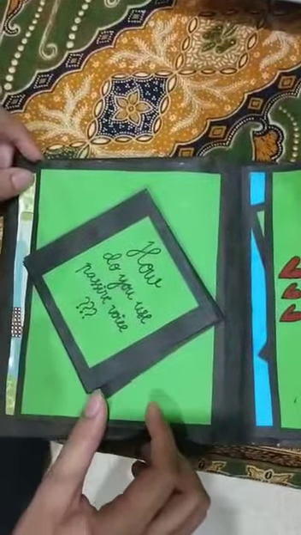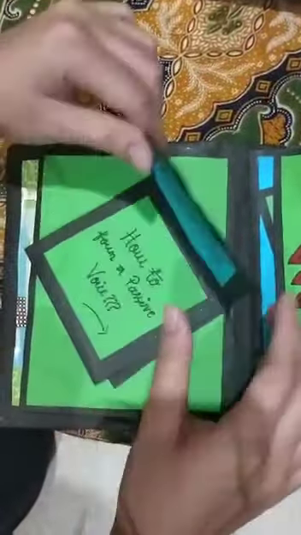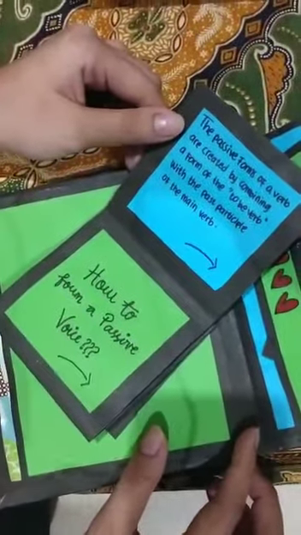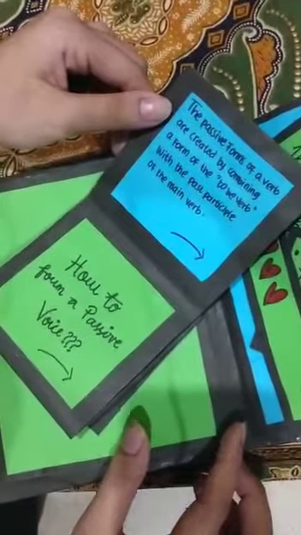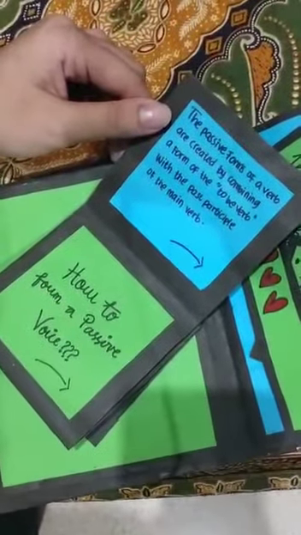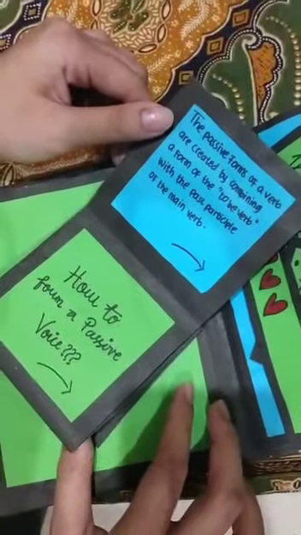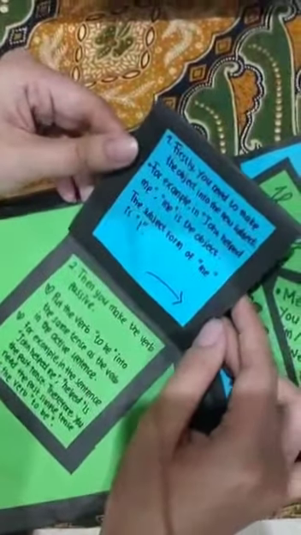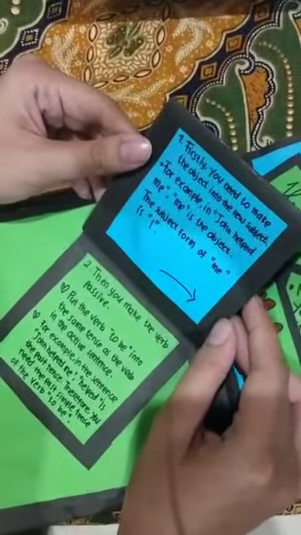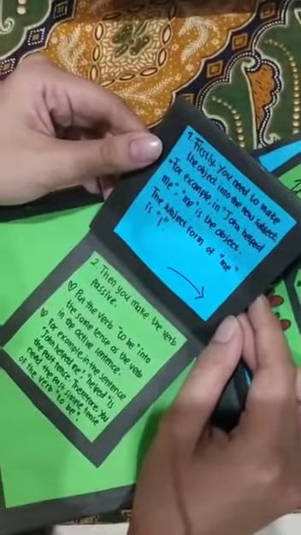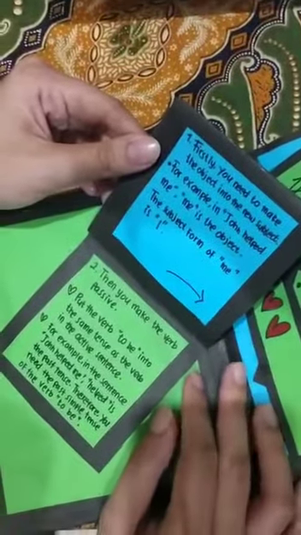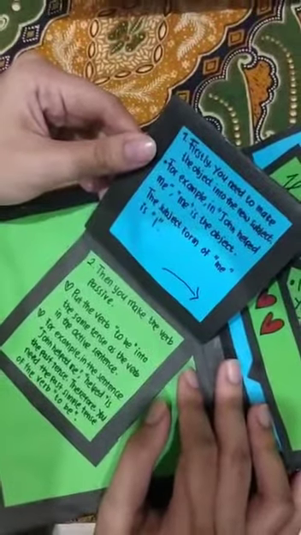Next, how do you use passive voice? Yes. The passive forms of a verb are created by combining the form of the to-be verb with the past participle of the main verb. How to form a passive voice? Firstly, you need to make the object into the new subject. For example, in "John helped me," "me" is the object. The subject form of "me" is "I." The second is, then you make the verb passive.